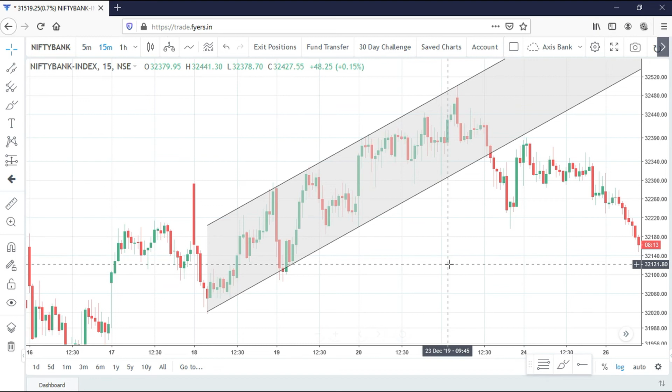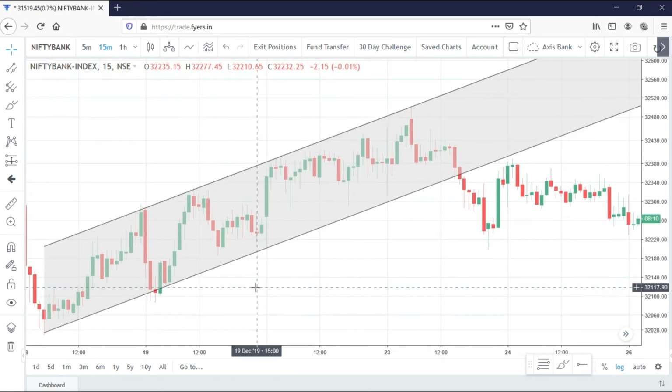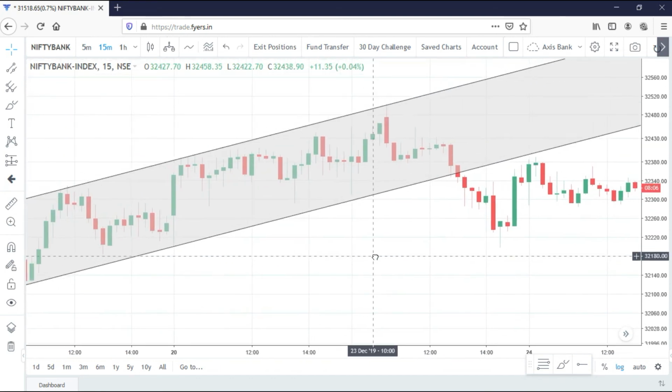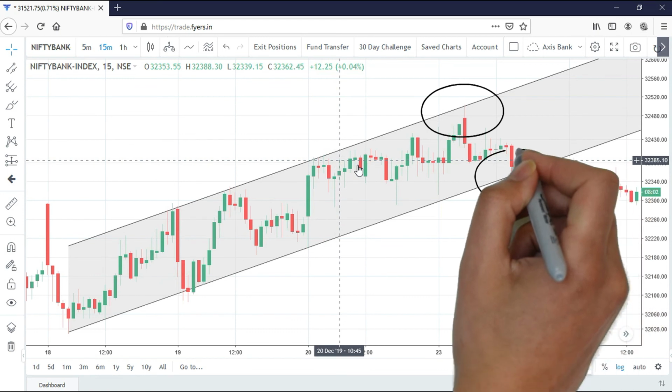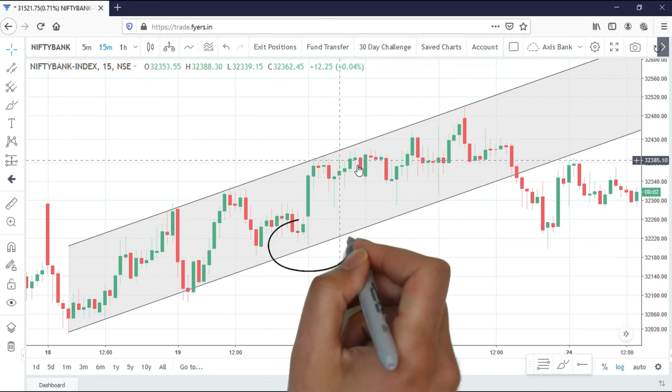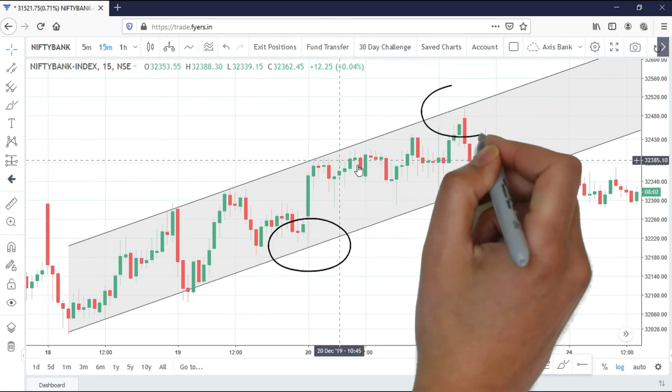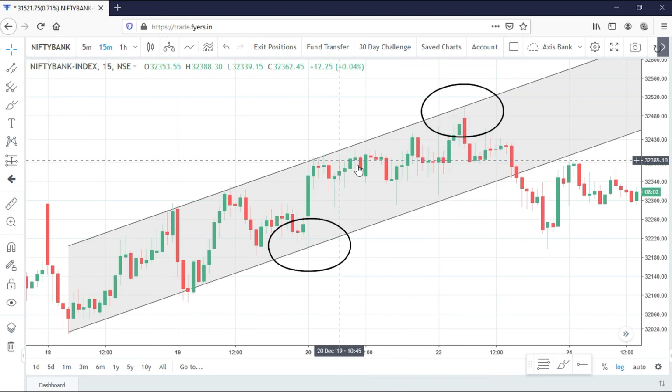Now, since you know that in a channel the price moves in between the two lines, you can be a range trader too. For range trading, you can short here and take profit here, or if you got this buying opportunity, you can go long here and can take profit here. Let's change the color here too. In these range trades, for entries, you can take confirmations of candles closing in the direction of your anticipated movement and can take your positions.